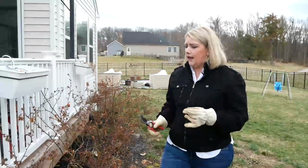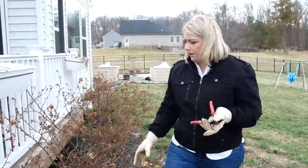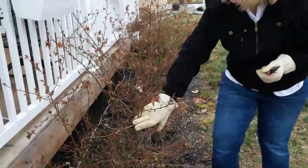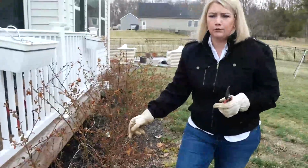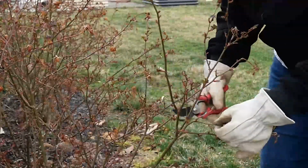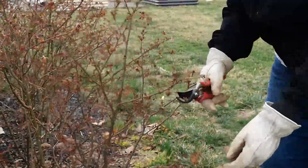Also, anything that is very, very thin and spindly, they're not going to produce much of anything. And you really want the plant to send its energy from these main canes into beautiful flower production and not dealing with a lot of spindly growth. So we're going to just start out and we'll take off last year's growth.